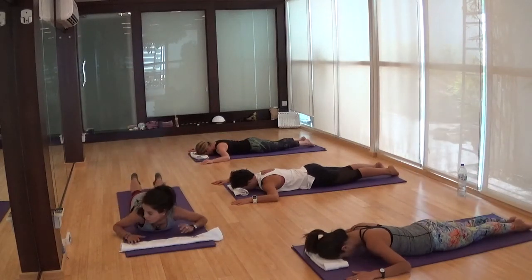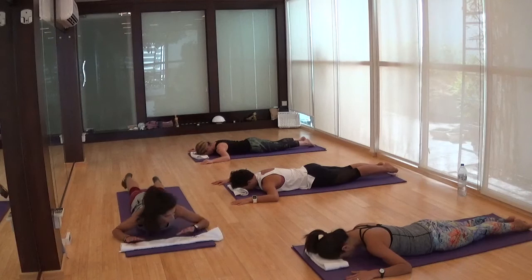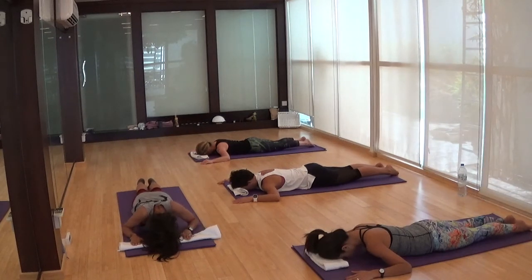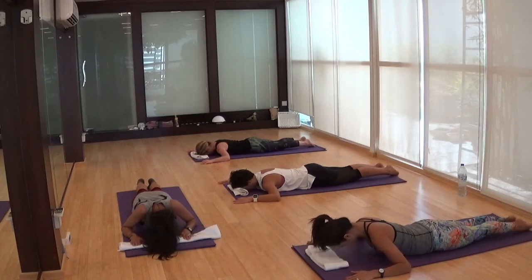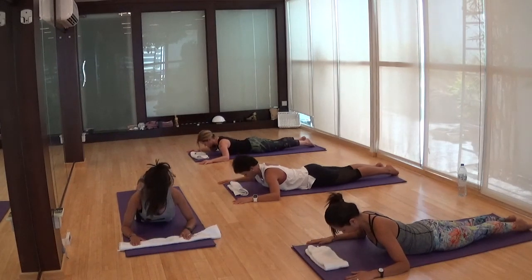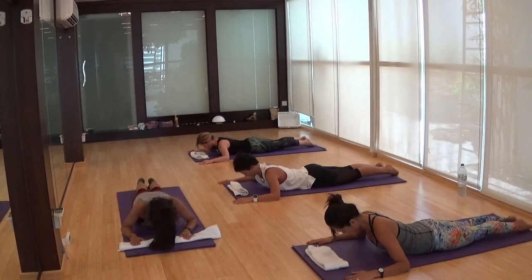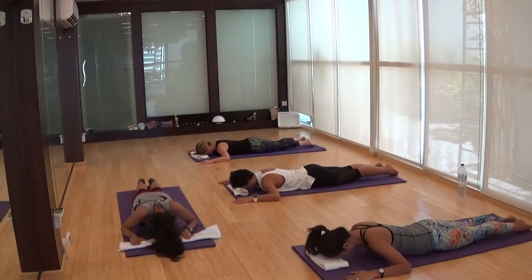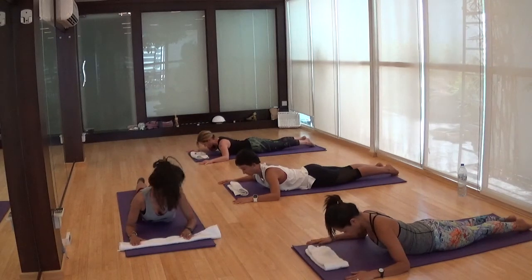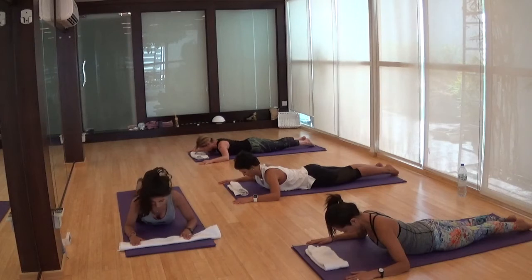So we're going into our swan arm, so we stay in the exact same position. And go into your neutral pelvis prone, so push your pubic bone into the mat. Breathe in to prayer, and as you breathe out, push down into your arms and your hands without lifting your neck, just lifting your chest into an extension. And breathe in, lower. Breathe out, lift for two, just lifting your chest, not your head. Keep your eyes looking down and lower.